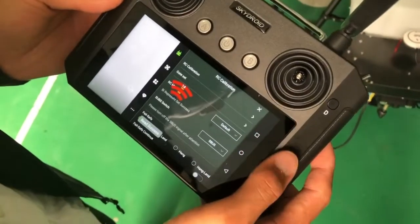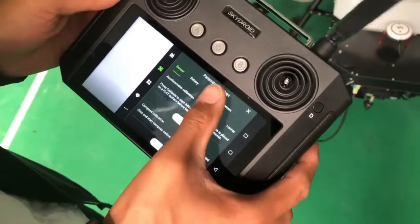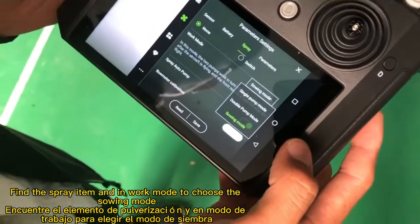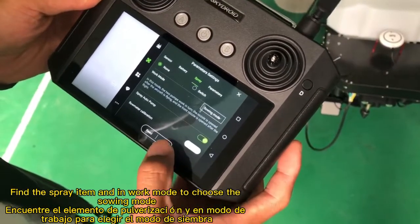Okay. Here is for first preparing to spray. Spray change to spraying mode. Spraying mode. It must be on spraying mode. Okay.